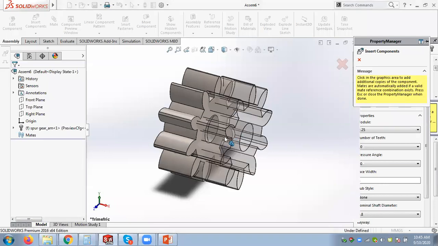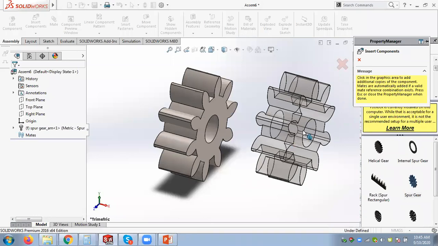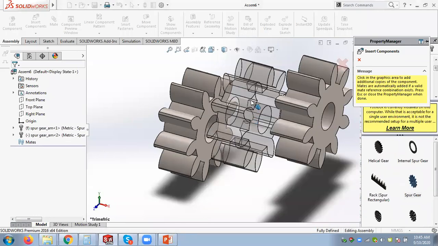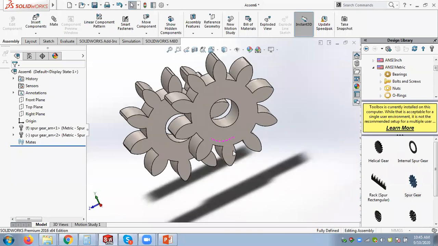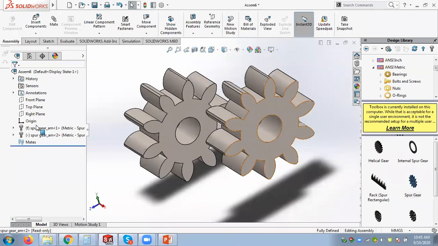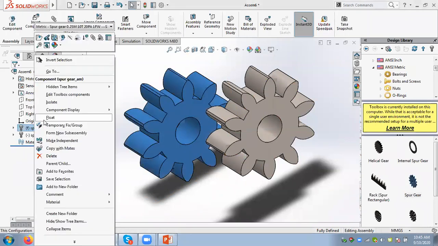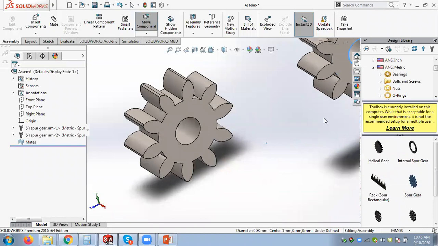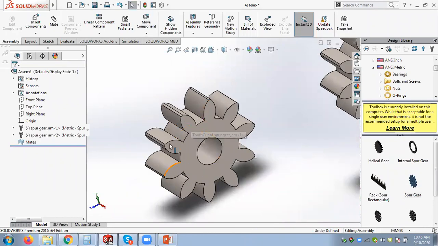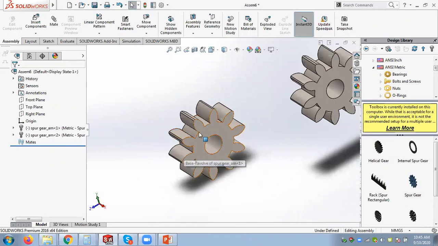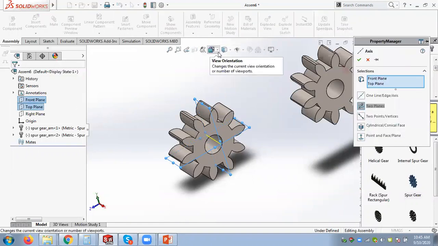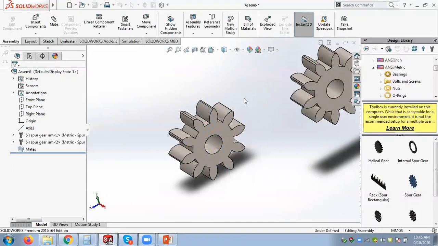Now I imported the gear. We can import another one if you want, same sizes. Let's escape. Now two gears were imported. You can see one is fixed now, so you have to make it float. Now I have to have a gear which can be rotated freely. So we are going to do that now. We are going to use some planes and try to create axes. So this thing I hope you can remember.